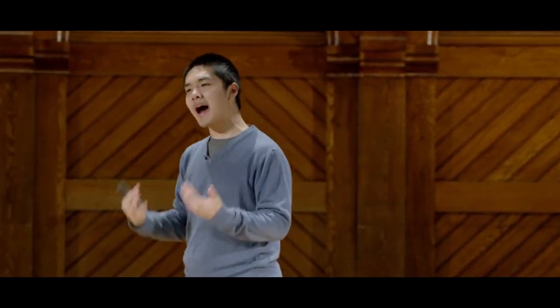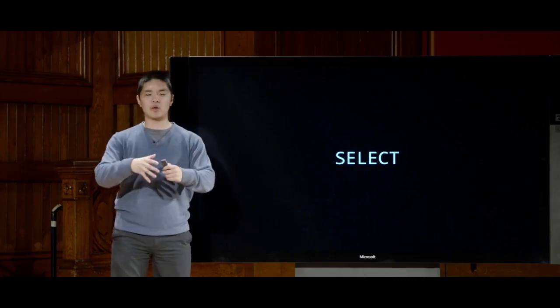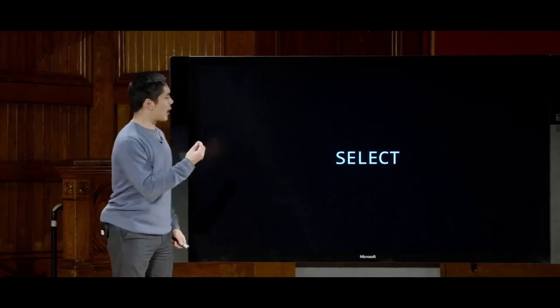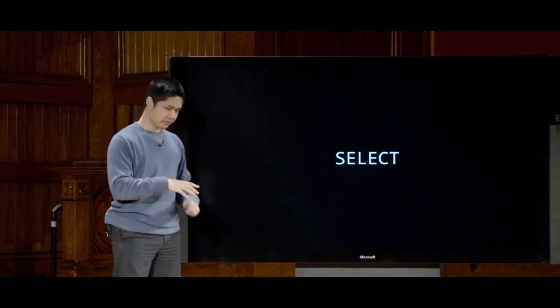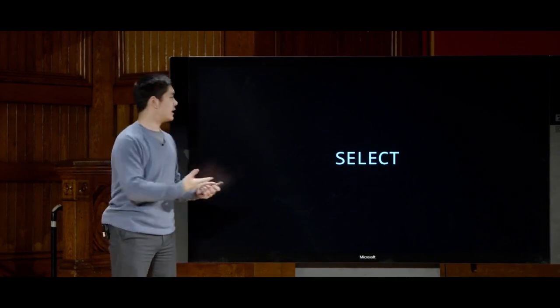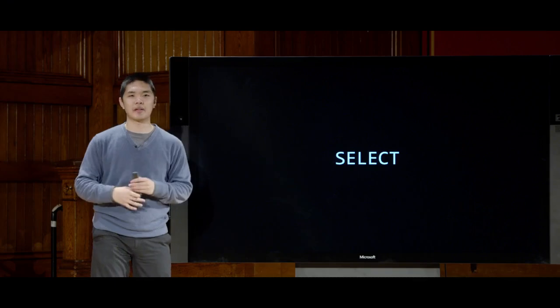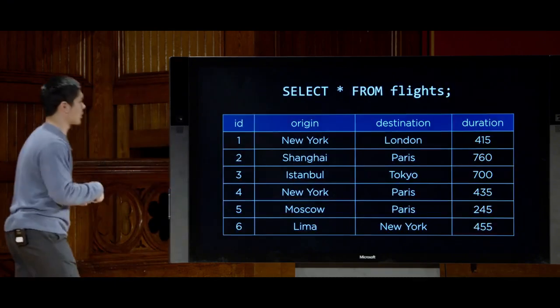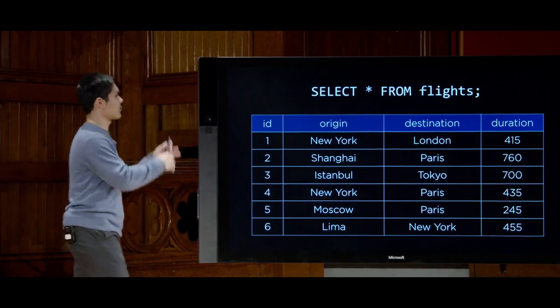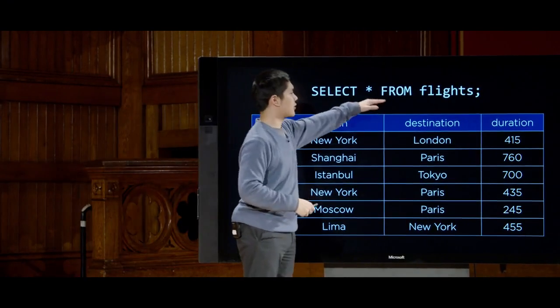But of course, once we've added data to a table, we'd ideally like some way to get data out of that table as well. Once we've stored data inside of our database, we want to retrieve that data too. And to do that, we're going to use a particular type of query called a select query. What select is going to do is take a table that already exists and allow us to get data out of that table. It's not going to modify the data that's there. It's just going to retrieve data that might be inside of a particular table. So what do those queries look like? Well, the simplest query might look a little something like this. Select star from flights.